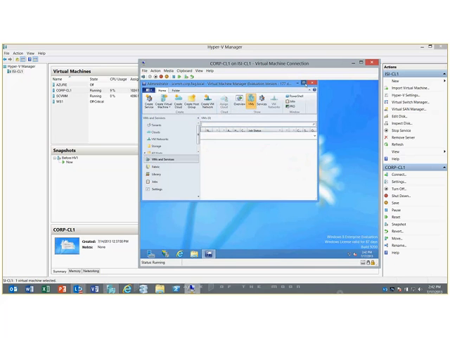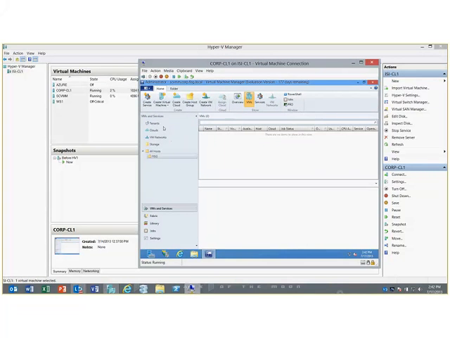And once we get logged in, everything is pretty much the same as far as what we've done change-wise within the virtual machine environment. So now I don't have the RDP. I don't have to wait for Brian. I don't have to wait for Craig to finish with their RDP session for me to get in and do what I want to do.